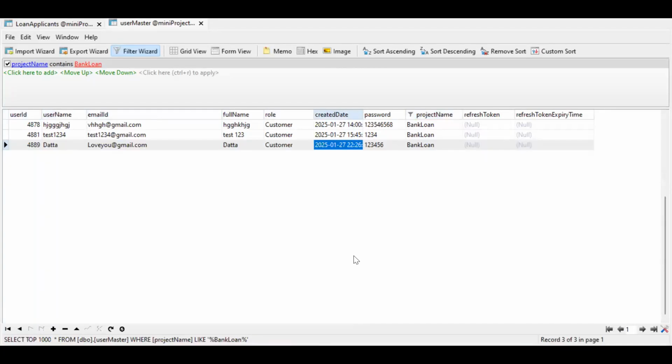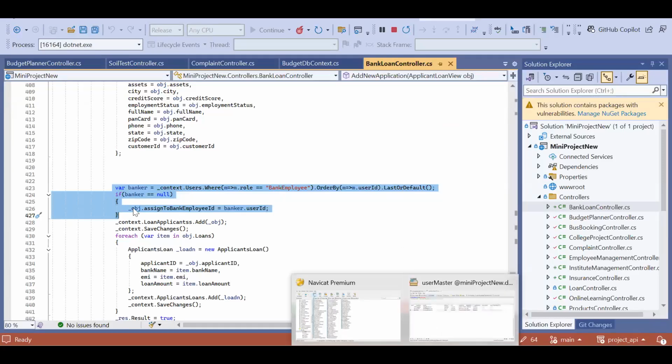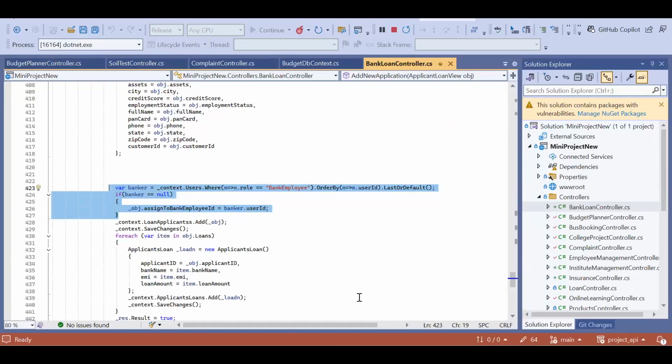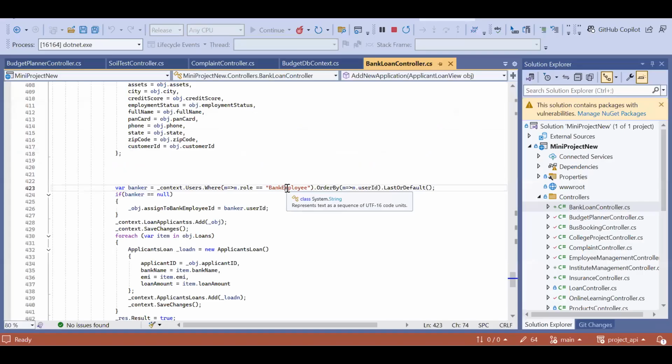What I'm trying to do, because I saw the API, once we create the loan application, that application should get assigned to one of the bank employee. But currently we didn't create the bank employee, so that's why code might have broke over here. So that's why in the database, I'm adding an employee, which is bank employee. Fine. So let's say Sachin EMP, Sachin, emp@gmail.com, Sachin Bank EMP. What's the role? Role is bank employee.